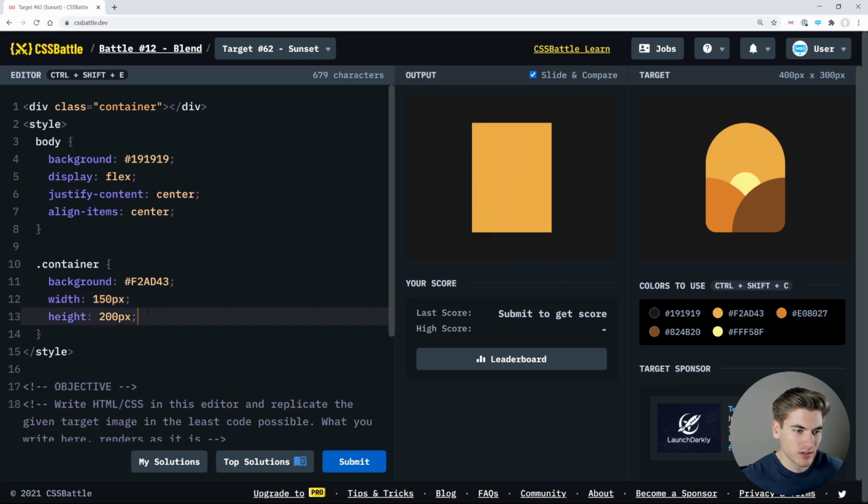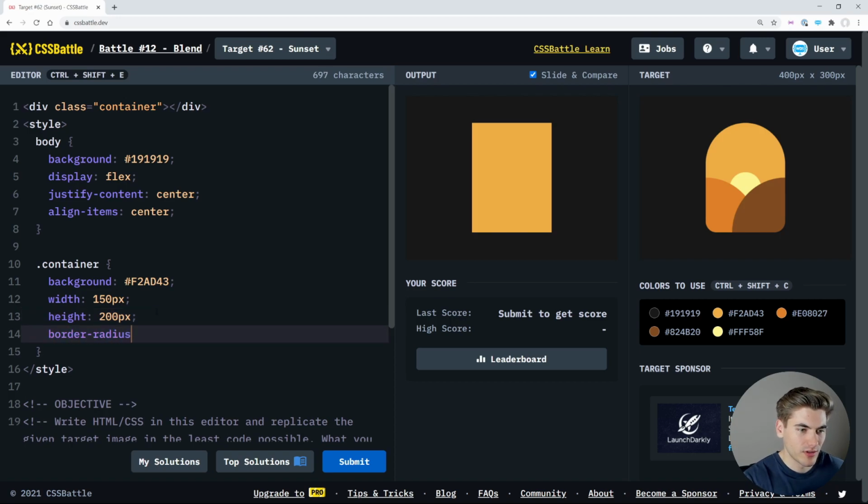There we go. And we're going to have a border radius on the top, and this border radius is going to be 100% on the top, and on the bottom, maybe like 10%. Looks like it's maybe more like 20% on the bottom. This top is actually not 100%, it's like 80% maybe? No, not even 80, like 50? Maybe even less, like 20?